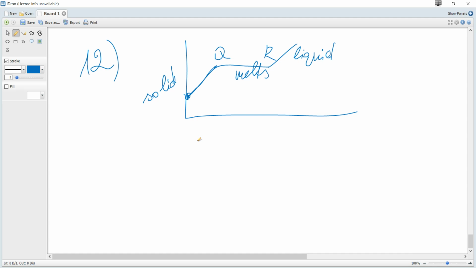C. The internal energy of the solid is constant. It's not correct, because kinetic energy is constant but potential energy increases. D. The rate at which the solid absorbs heat is equal to the rate at which it loses heat. It's not correct, because it gains energy in the form of potential energy. So B is correct. Kinetic energy is constant.